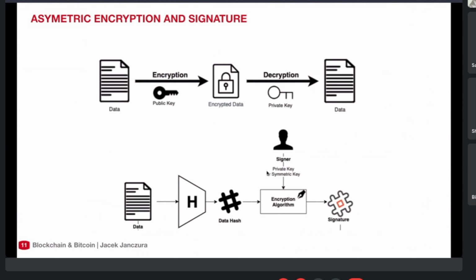Okay, I understand that. Thank you, sir. And then you establish a secured connection with the server, because the server knows your public key. They don't know your private key, but by knowing your public key, it's super easy to verify that something was encrypted using this specific private key that corresponds to that public key. So it's important that in asymmetric encryption, the keys are always in a pair, public and private key. And it's super easy to check that some data was encrypted with a private key, even though you don't know what the private key is. By only having the public key, you can check that.